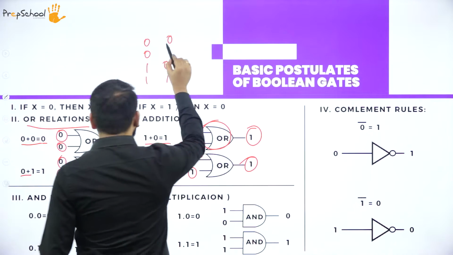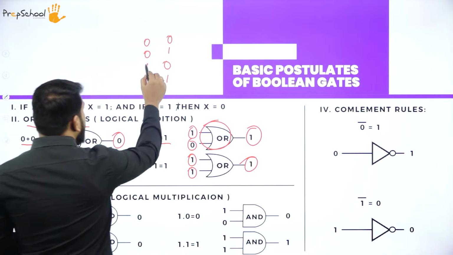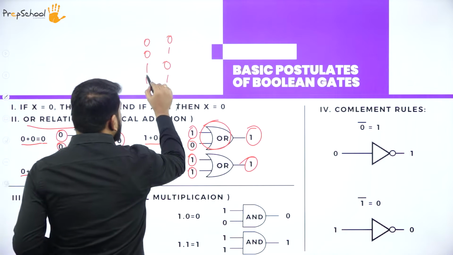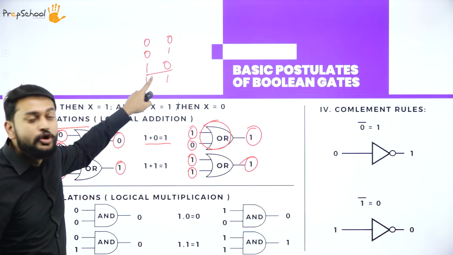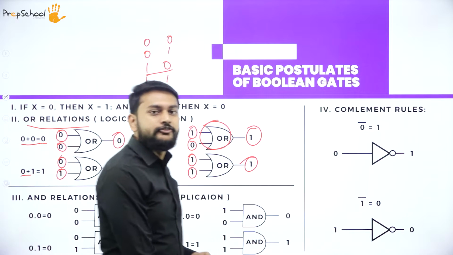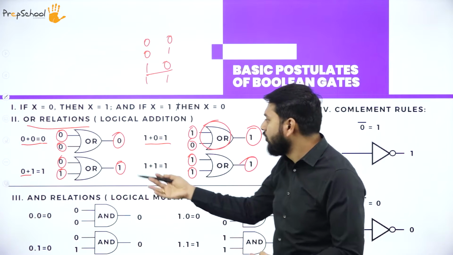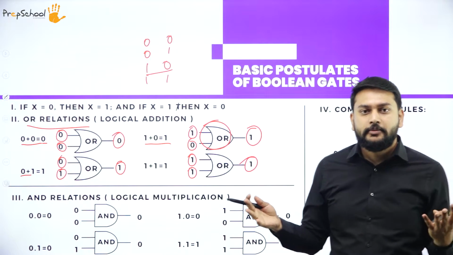Please observe 0, 0. Do I have 0, 0 as an input? Yes, I have. So what is this? I have 0 plus 1. Do I have that? Yes, I have. The next one is 1 plus 0. Do I have that? Yes, I have. So what is the last one? 1 plus 1. Do I have that? Yes, I have. So this is how you will take it. Obviously, if you perform the addition, you all know how to get the result, right? That's what you need to remember.